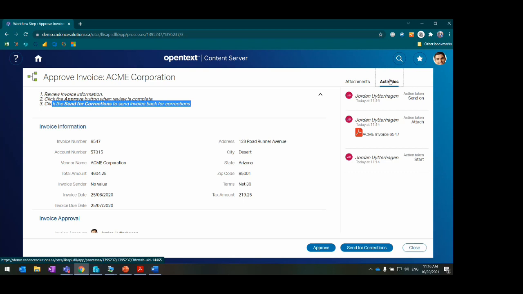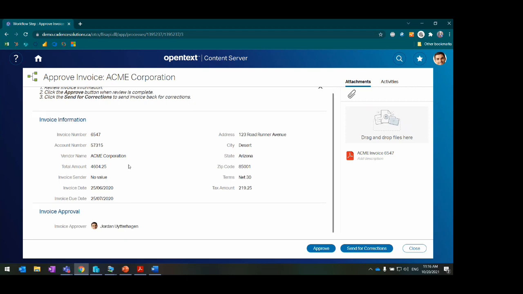Everything is fully audited in this system. So if somebody downloads, prints, opens, reads, does anything with this document or this workflow, the system will track it. It's very good to draw out some of those metrics later to see how quickly steps are being completed by people and how long it takes you to go end to end in your process for any kind of approval.